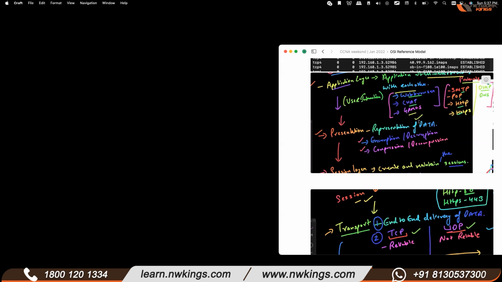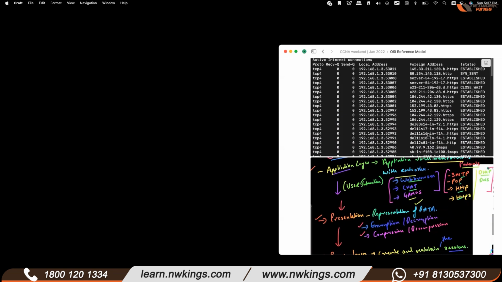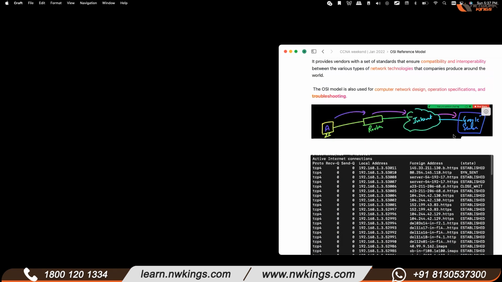See, first of all, yes, the main work of presentation is to show you data, right? But in the real world, actually, the OSI model does not work. This is for your understanding. We will understand TCP/IP, and all three layers are a combination of one layer in TCP, which is the application layer. So do not try to relate to the real world right now.